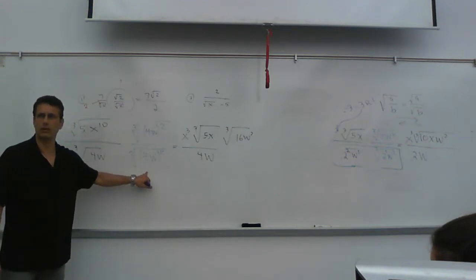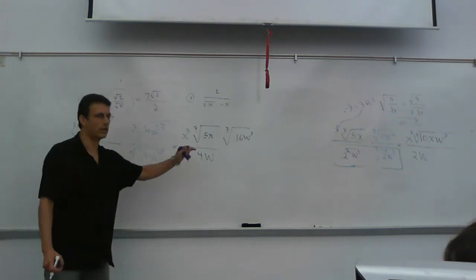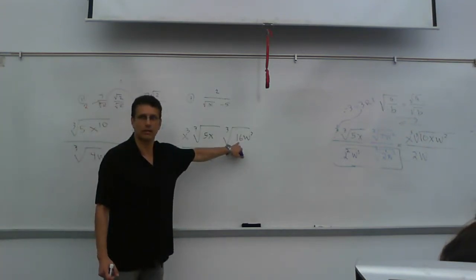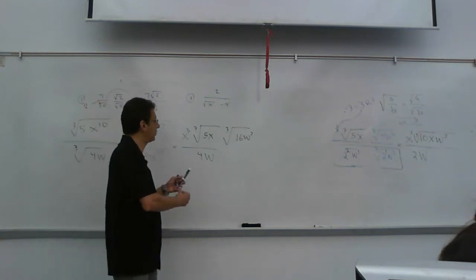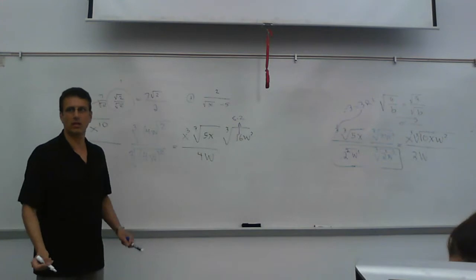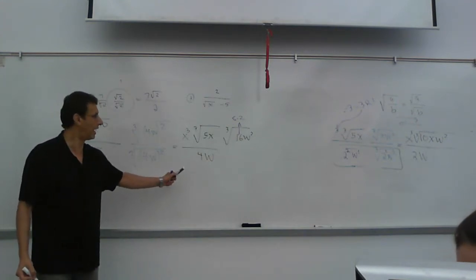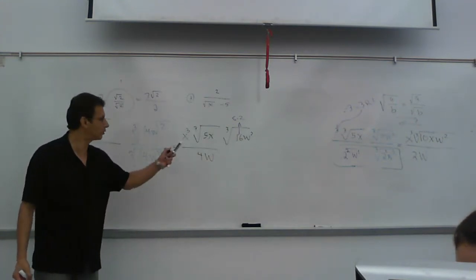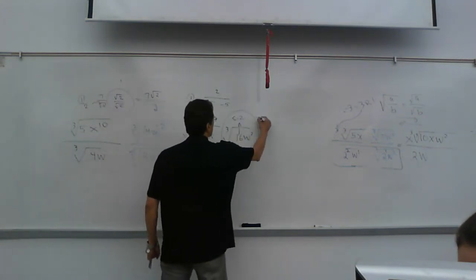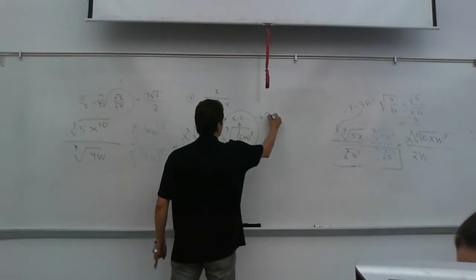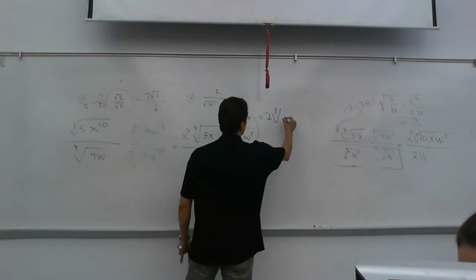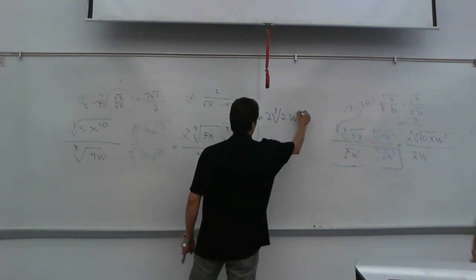Because we have it here, okay? And if you have it, it becomes 16. And the 16 is what? 8 times 2, right? Isn't 16 8 times 2, everybody? Yeah. 8 times 2. 8 comes out as 2, and it drops with the 4. And the 2 remains inside. In other words, I want you to understand what happens to this piece. This piece becomes 2 cube root of what? 2 W squared. Do you see that?